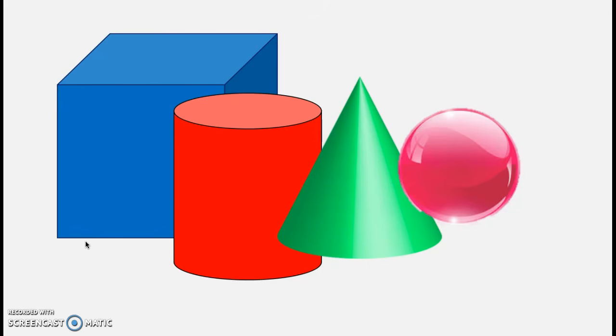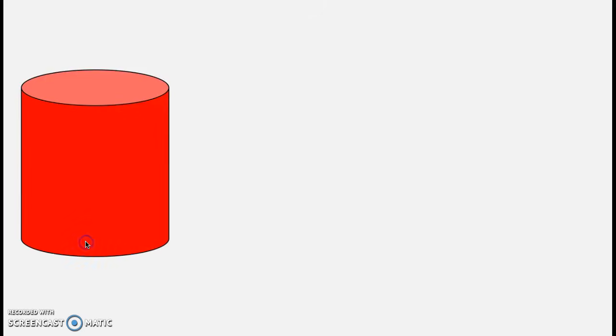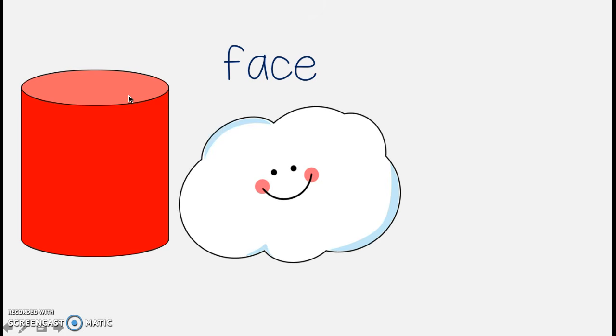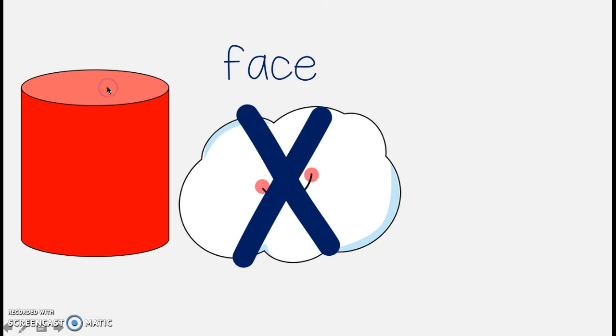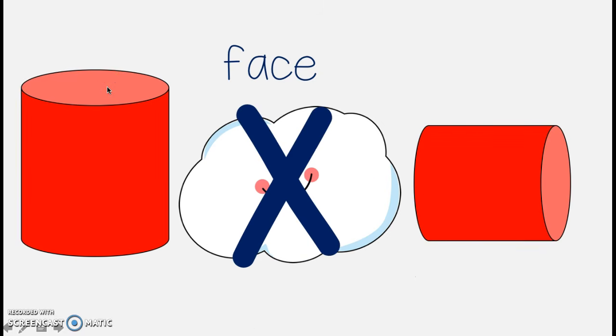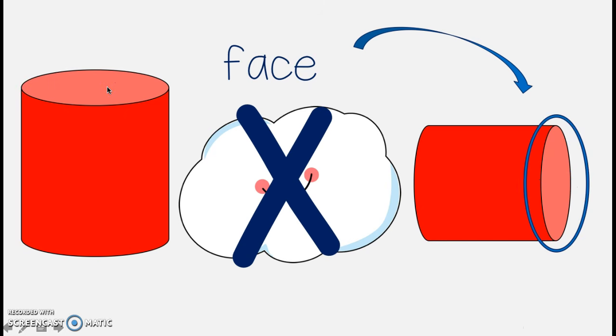There is one thing you should know that's really important to solid shapes, and it's that thing that we talked about yesterday. You know, that flat, smooth surface, like the top right here? Well, we don't have to keep calling it a flat, smooth surface because it actually has a name. A flat, smooth surface like that on a shape is called a face. Okay, just like you have a smiley, cute face. Only on solid shapes, there isn't always a smiley face right there. It's just talking about that smooth part that's nice and flat. So if we see a smooth, flat part like that, it's called the shape's face.